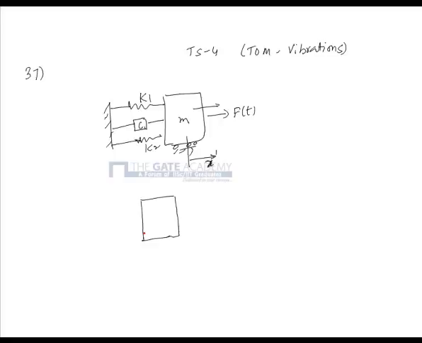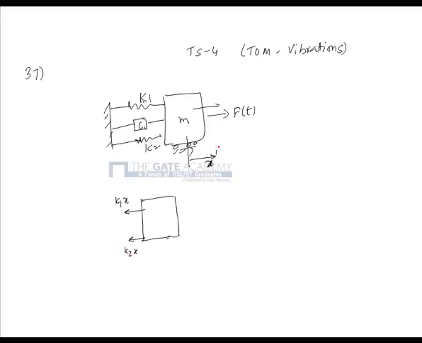Free body means the forces that come because of the other bodies on this body. That is what you have to represent in the free body diagram. When I displace this mass by amount x, the springs K1 and K2 are stretched by amount x, so they will try to come back and apply a pulling force on mass M. That is nothing but K1 into x and K2 into x.